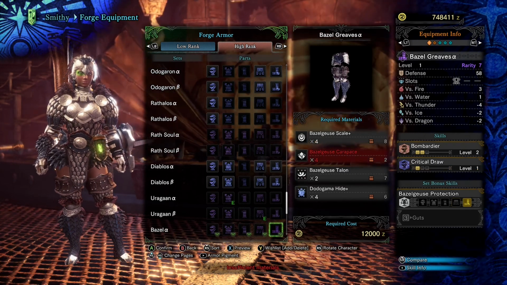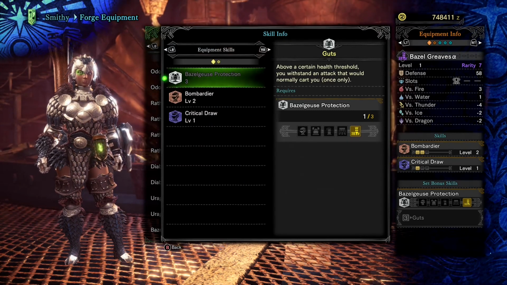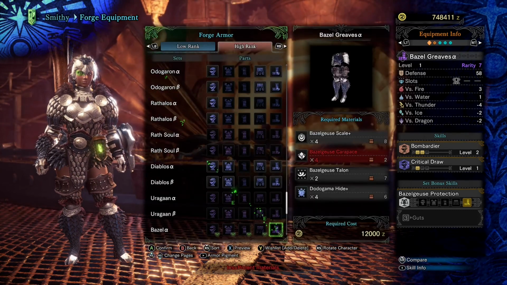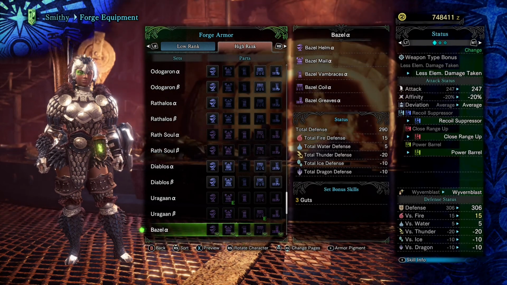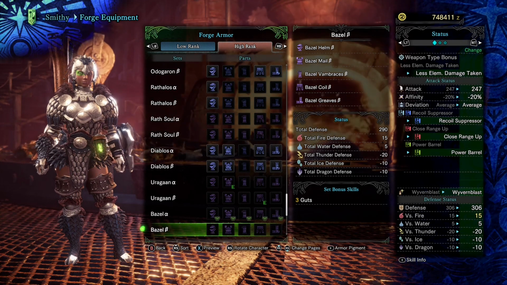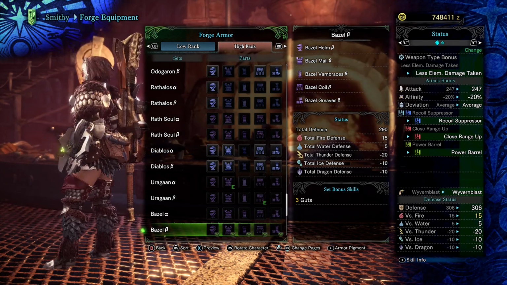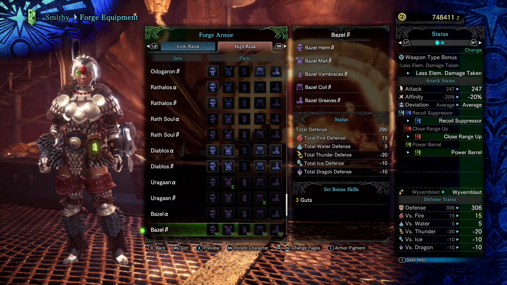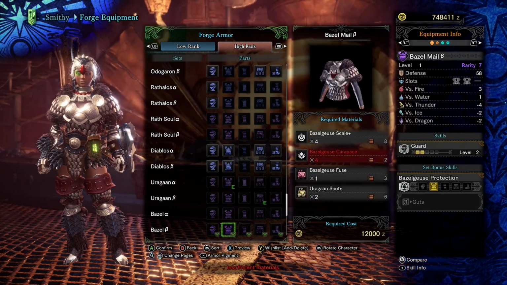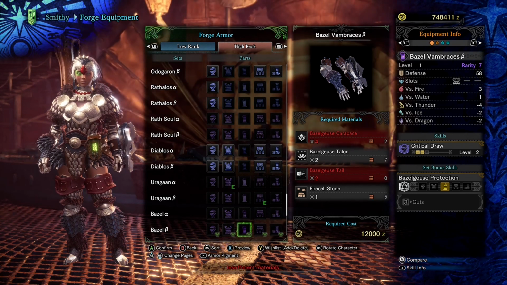I actually want to point out something about the Bazel set here. The coil is amazingly good. The overall skill is the really good one, though. Guts is such a lifesaver, literally. And it happens quite often. I want to say 50% of the time, but I've had it trigger quite a bit. Basically getting a free life almost out of it is very useful against some of the meaner creatures we're about to come up against, and some of their attacks will be nearly unavoidable.